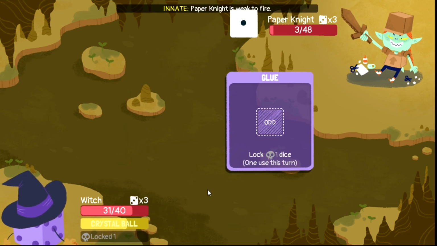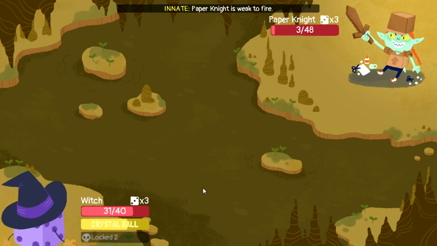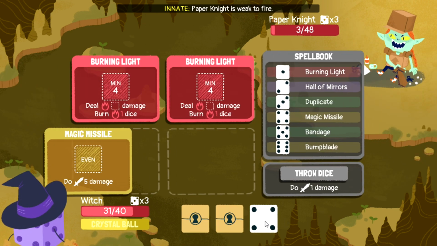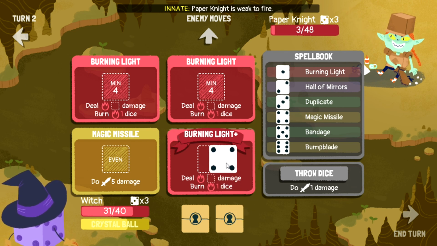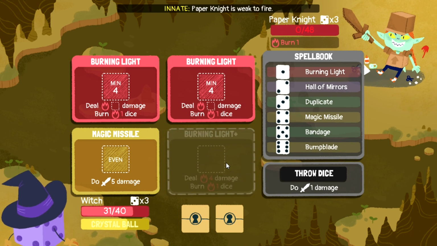That hurt. Lock two things, really? Hitting me? So 6-5-4. It's all locked. Man. 4 damage, plus 1, it's dead.